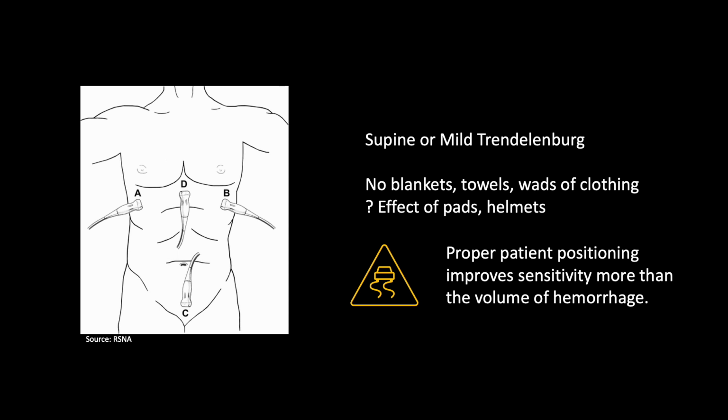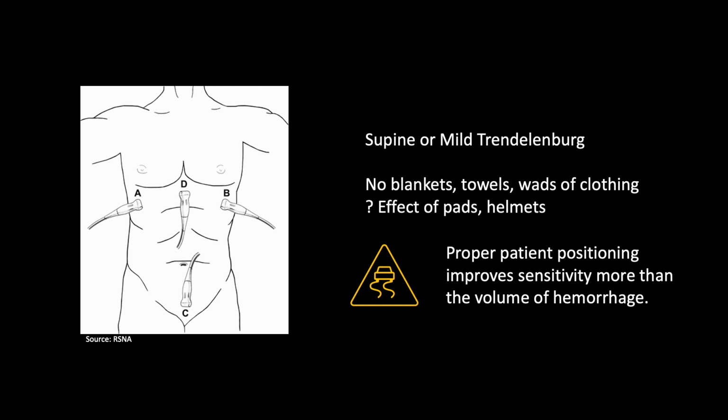Patient positioning, like I mentioned, should be supine or mild Trendelenburg. And in the setting of family doctors or sports medicine physicians who I often teach, it's important to think about the other things that may be present on the patient or around the patient that can affect the positioning of the exam, because proper patient positioning improves the sensitivity more than the volume of hemorrhage does.